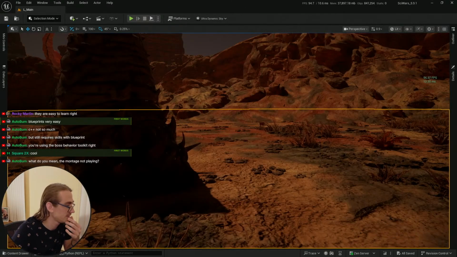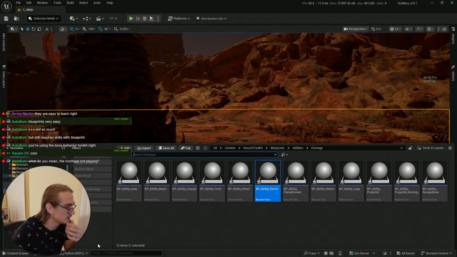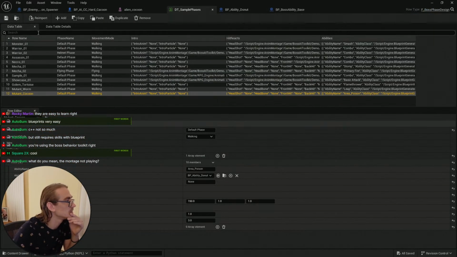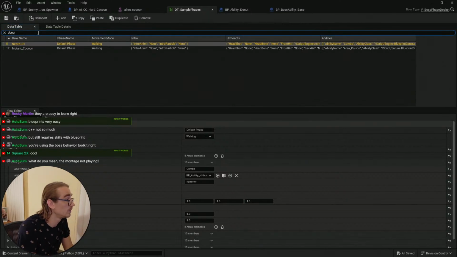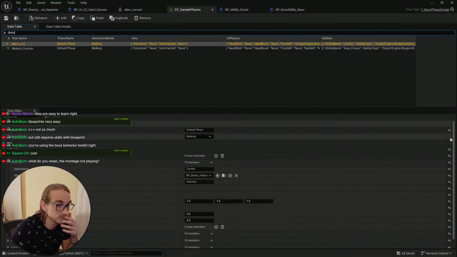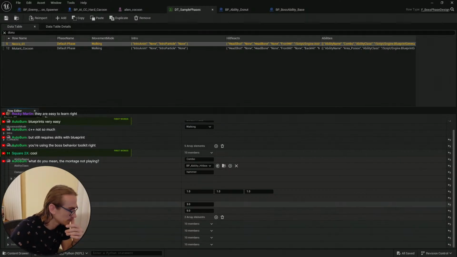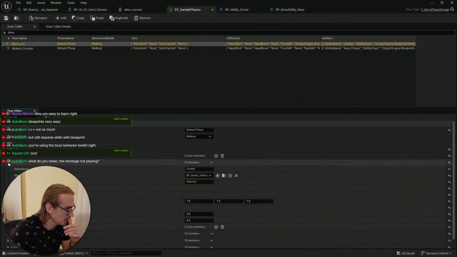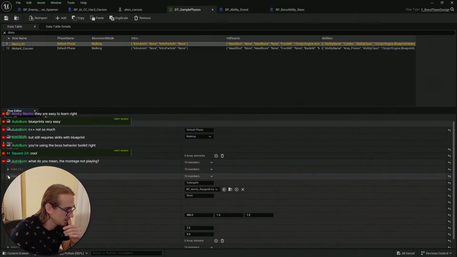Let me see if I can find an example of this ability. Okay. So we have a beam, combo, ranged area, okay.